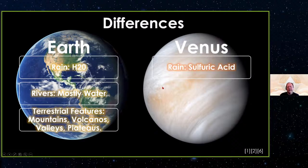All right, and finally, the rain. So when we think about rain, it actually rains on Venus, but instead of water, H2O, it rains sulfuric acid. If you don't know what sulfuric acid is, any liquid car battery has an electrolyte in it called sulfuric acid. It's very corrosive. If you ever get any on your skin, it just begins to melt your skin immediately. You don't ever want to come in contact with that. Anything that is subject to this sulfuric acid rain would begin to disintegrate very quickly.